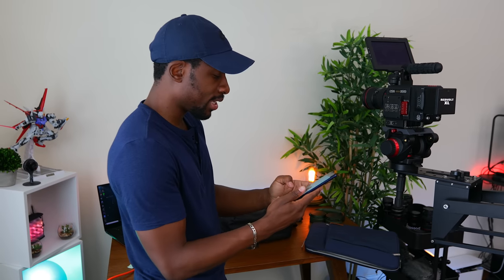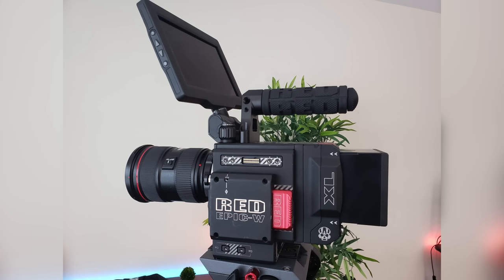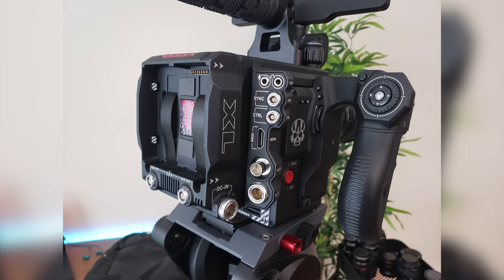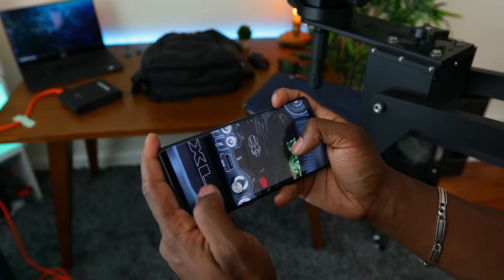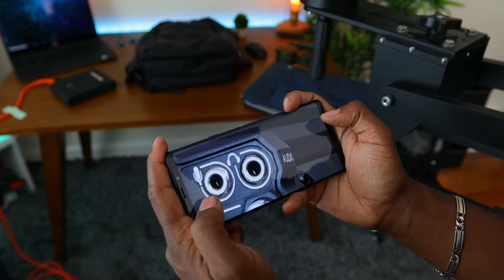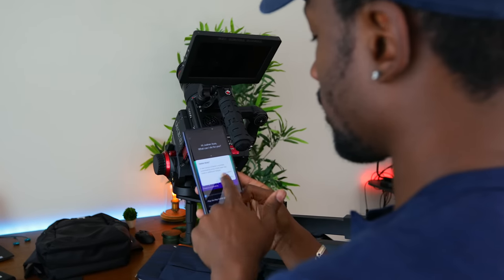Before I go in, I've got to take pictures of the camera. Whenever I send in any piece of tech to get repaired, I take pictures so I know exactly the condition it was in before I sent it — that way they can't say a scratch was already there. Perfect time to try out the Note 9's camera, and I'm pretty familiar with it since it's pretty much the same as what was on the Galaxy S9 Plus. This is such a good camera — so sharp, look how much I'm zooming in before it gets blurry. Insane.